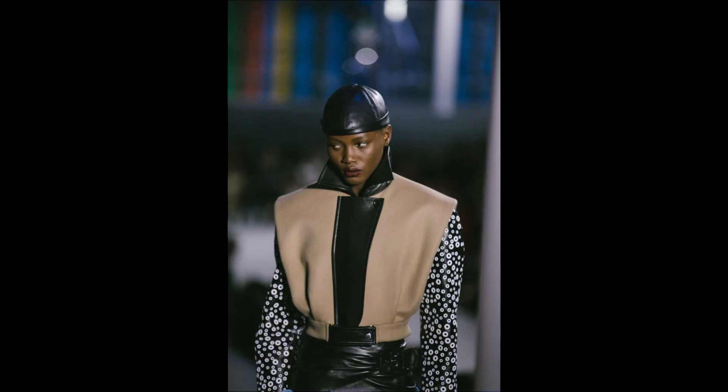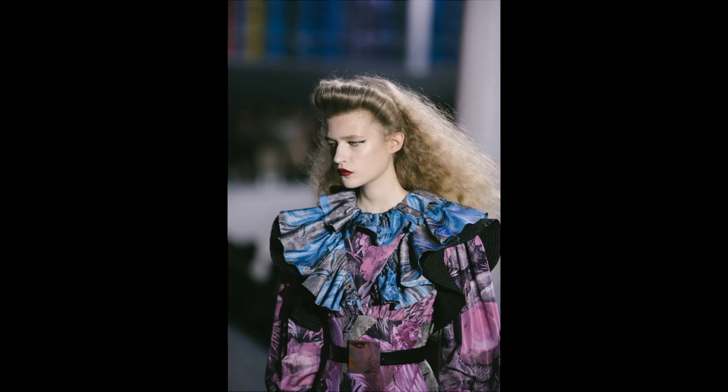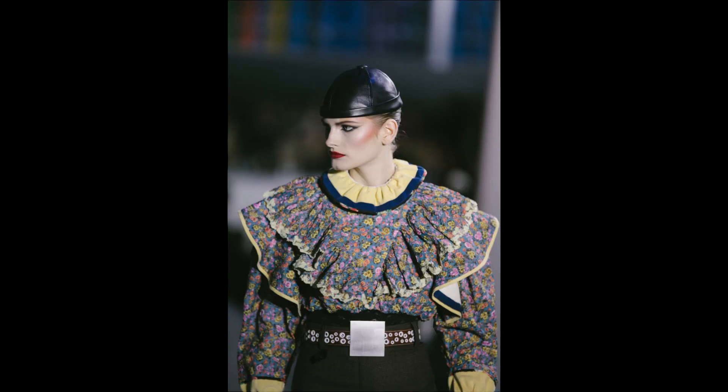I cannot wait to see more prosthetics being used in runway shows — I feel like we're going to see a lot of that in the next coming seasons. I really like how these looks turned out and you do see a lot of different models employing different looks; nobody looks quite the same, which is really fun and interesting. So again, love this show. Next I have to talk about Louis Vuitton. Pat McGrath did the makeup for Louis Vuitton — inspired in part by Madonna during the 80s — with elongated black wings and dramatic cut creases.